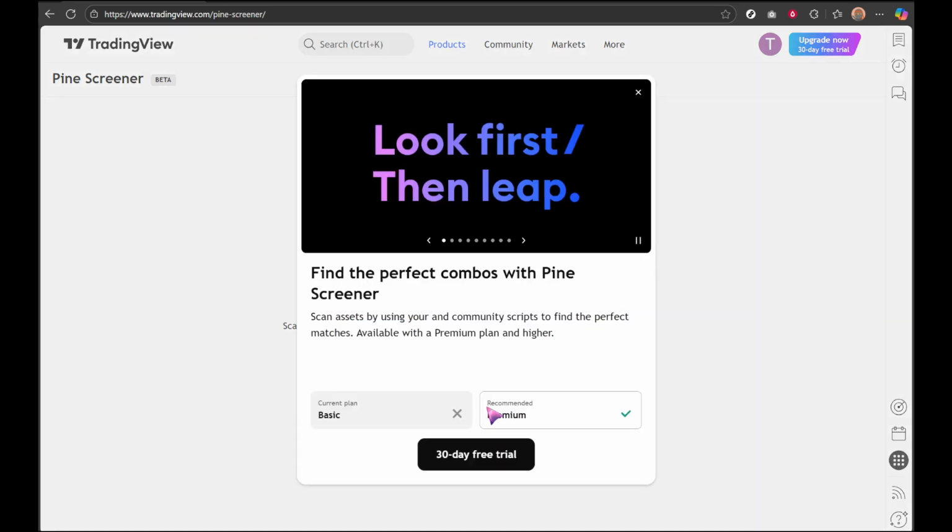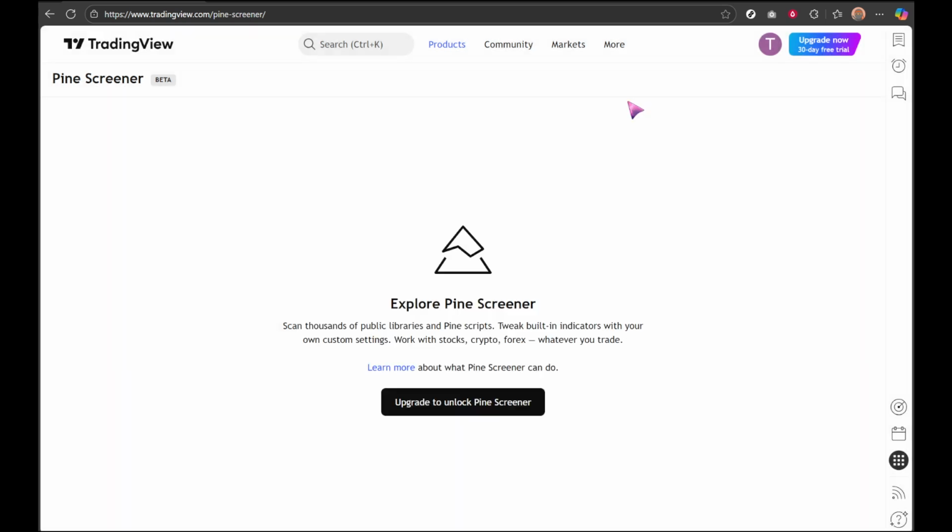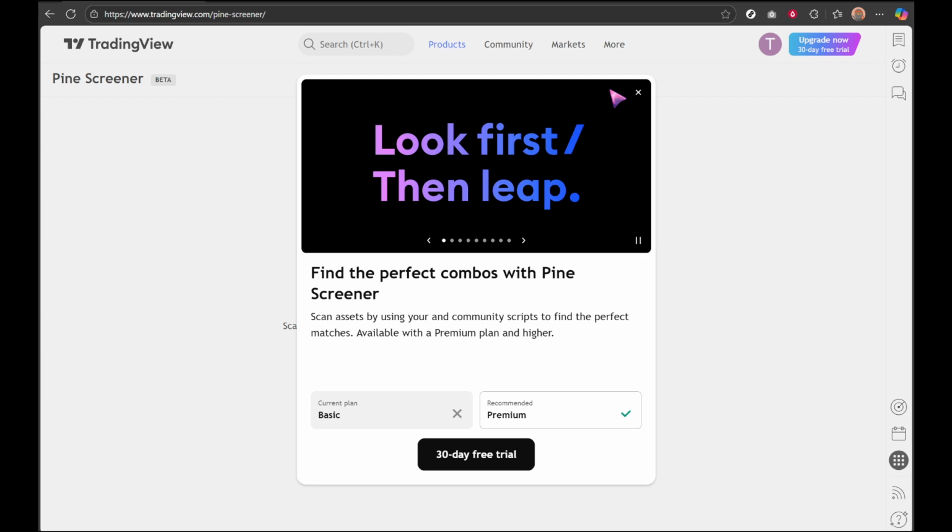Now set up your scan. Start by choosing the watch list you want to scan. You can use a built-in list or one of your own. Pick the one that matches the market you care about. Next, select your indicator from the dropdown. After that, choose the time frame you want the screener to evaluate.